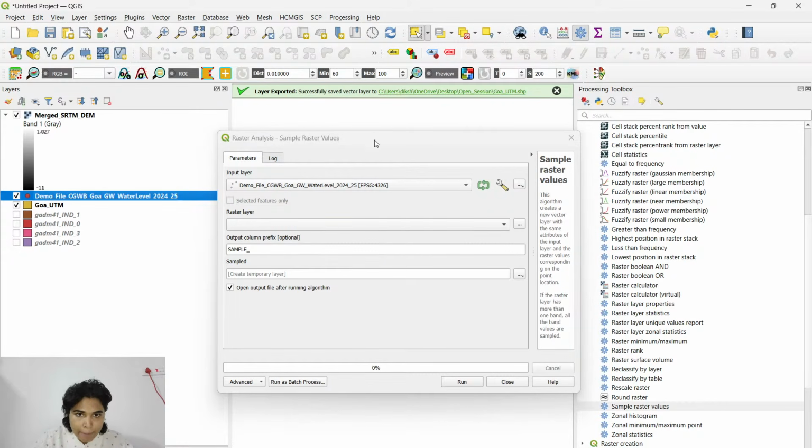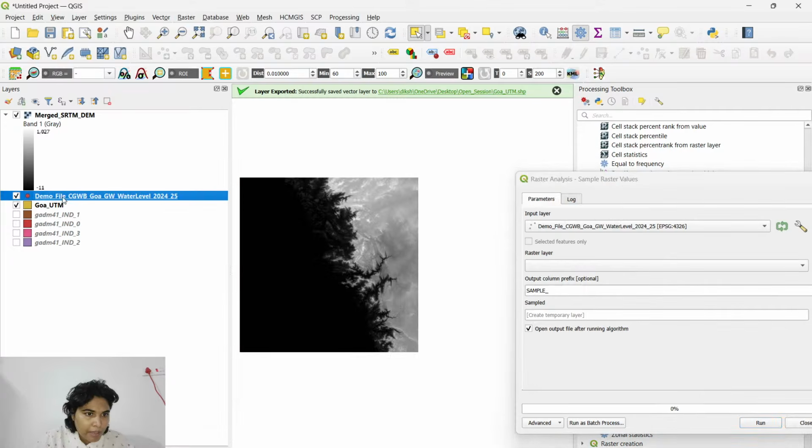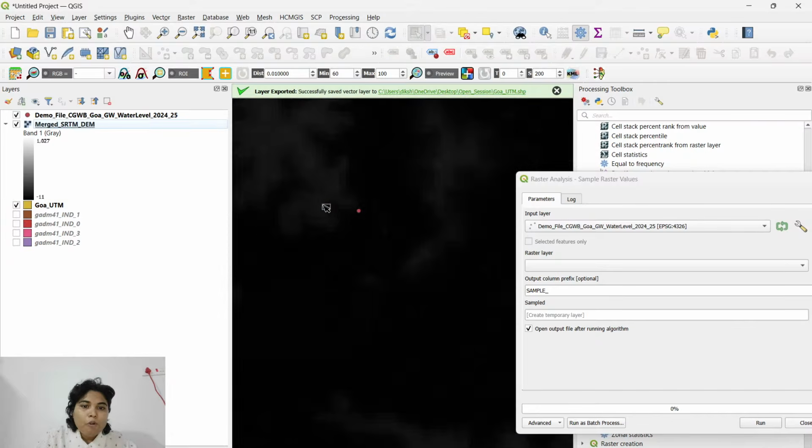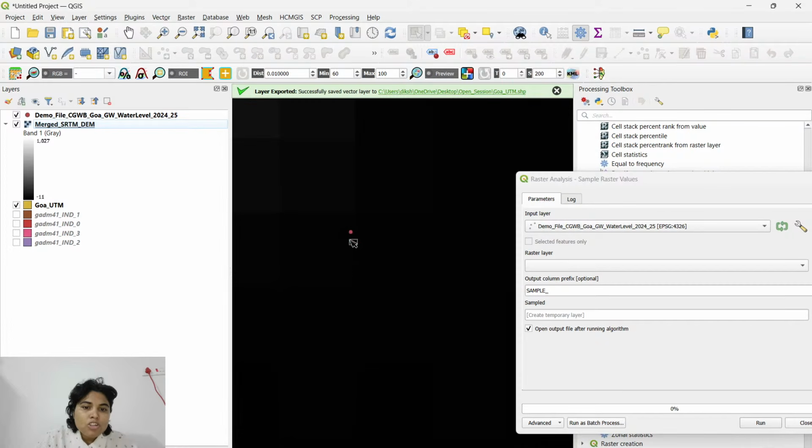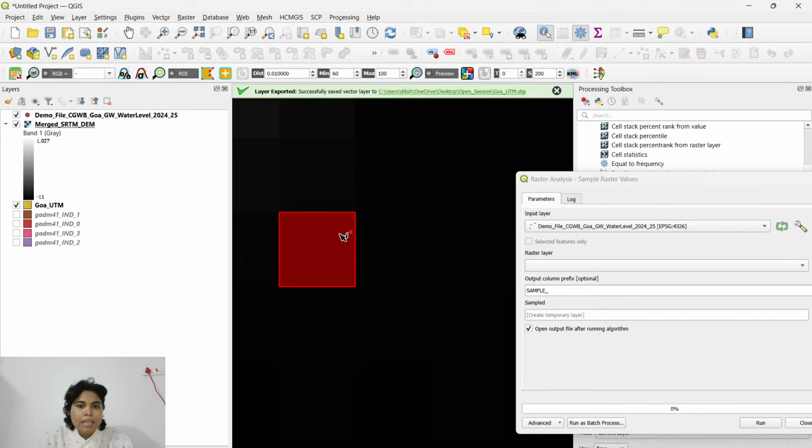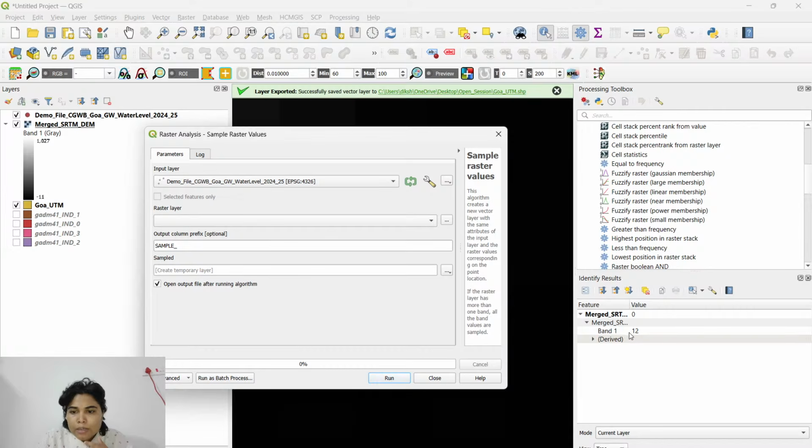For example, let me bring this demo file on top. If I want to know what is the elevation at this particular point, then I will take this identify feature and I will sample this particular pixel where this point falls, and I'll be able to know that the elevation of it is 12, right?